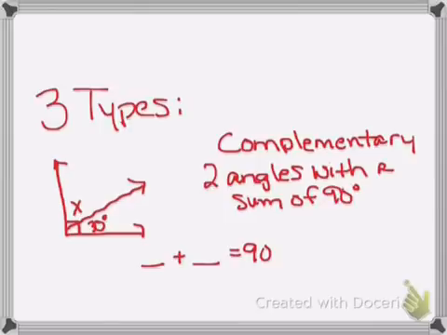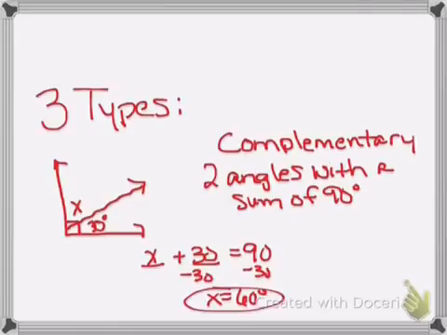Now you'll notice it's pretty simple. One of the values of the angles is x, another value of the angles is 30, and once you've filled in those angle measurements, then it's a simple process of solving this equation. I need x alone. So picture drawing a wall through the equals. We're going to subtract 30 from both sides, and the value of x is 60 degrees. And it will check. If you insert 60 in place of x, 60 plus 30 equals 90 degrees.